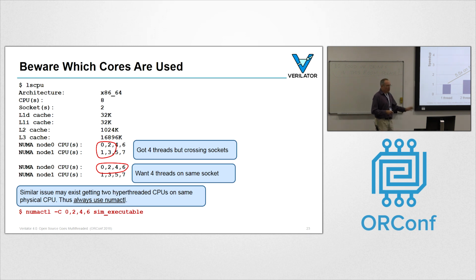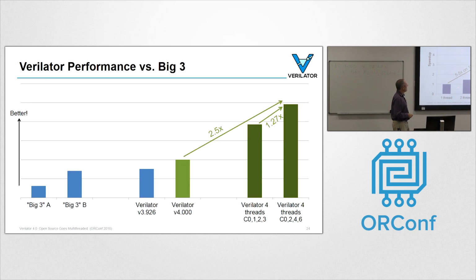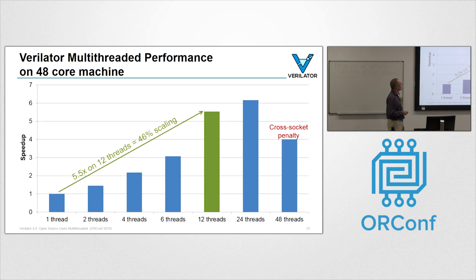This is actually a different machine because I need more CPUs. This is running on a 48-core system, dual socket. This is the same benchmark. So here's my 4-thread number. I can keep going, 6 threads, nice, great linearity. 12 threads, this of course is double the number of cores. I'm doing pretty good. I'm at 5.5x, but I'm sort of reaching that point of diminishing returns, which you would expect. But this is still pretty good, 5.5x performance improvement.